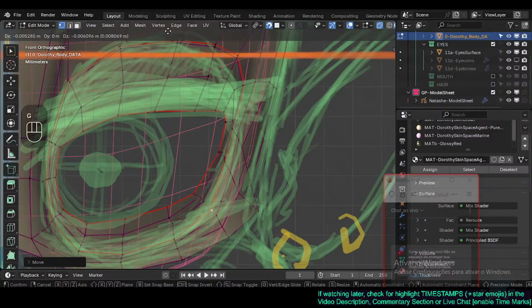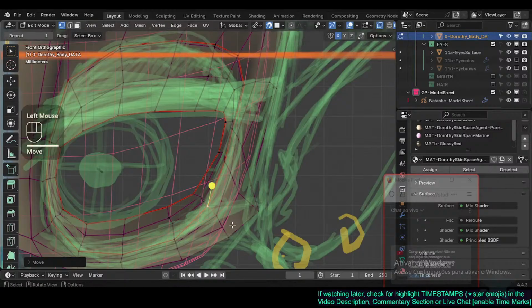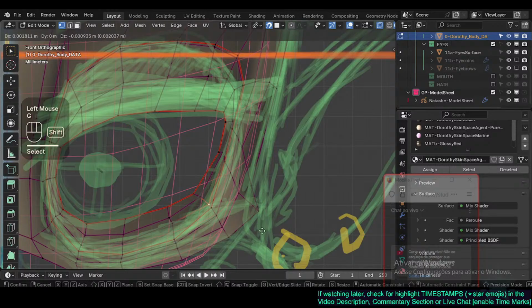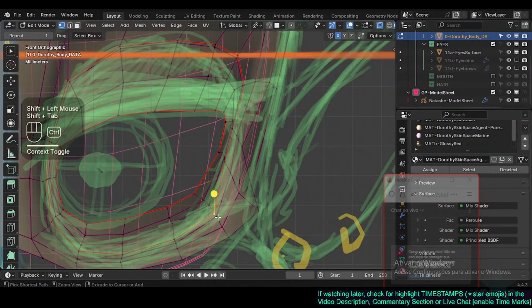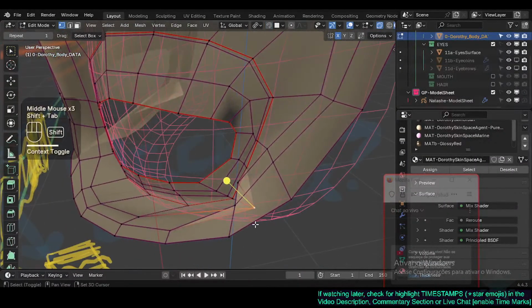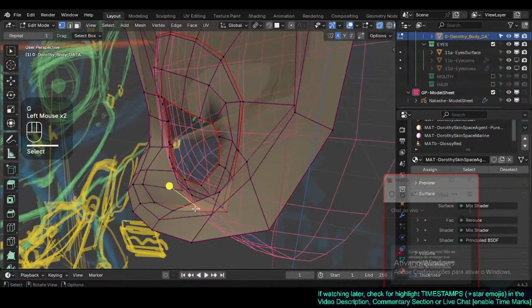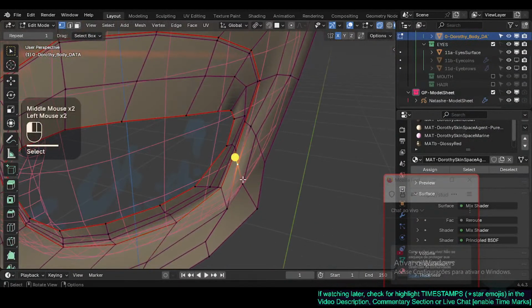Yeah, this is more to the bottom. So here it starts to rise fast. What is this doing here? Okay, they are very collapsed, the lower eyelids for this character, but we're gonna decollapse them. I accidentally snapped this one. Yeah, we don't want to be snapping this. This we want.